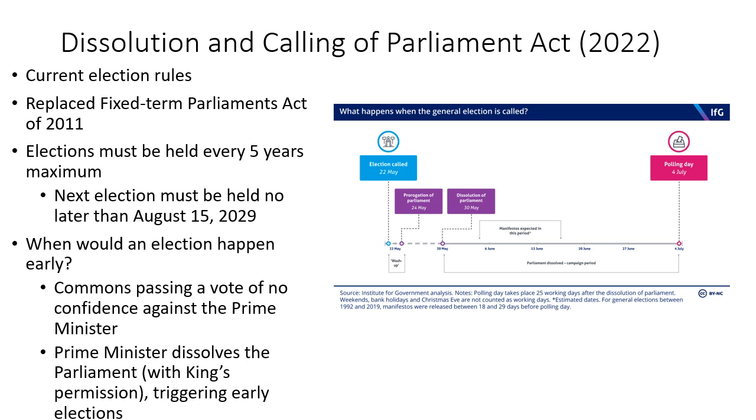The other way is for the Prime Minister to go to the King and ask the king for permission to dissolve parliament. The king is going to say yes. And when that happens, the parliament is dissolved and we enter a period of elections. So I have on this slide for you what the period looked like in this most recent election. You can see that former Prime Minister Sunak called for elections on May 22nd. And then the parliament was dissolved.